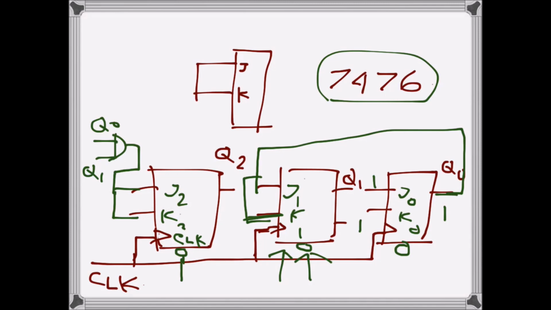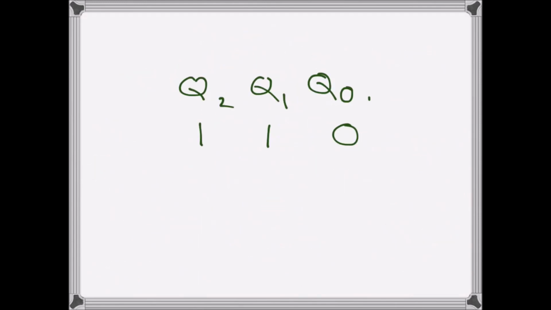So we will be fine to apply 6 here, because whenever it's becoming 6, Q2, Q1 and Q0, immediately it will turn to 0. So we won't even see 6, it should turn to 0 and then count again up to 5 and then 0. So we want all three clear inputs to be 0 when we have 6: here 1, here 1, here 0. So if we NAND these two 1, 1, if we AND them, the output will be 1, but if we NAND them, the output will be 0.